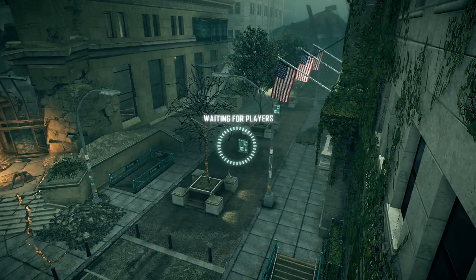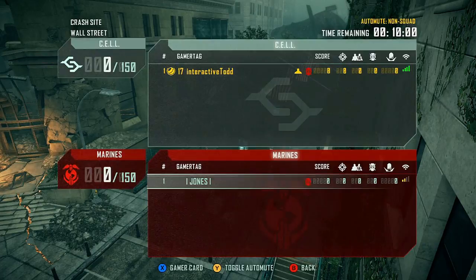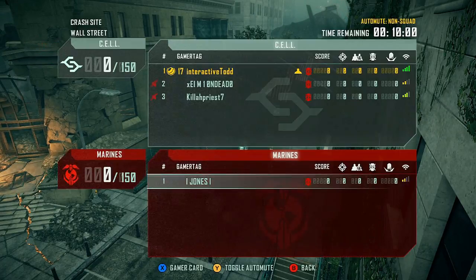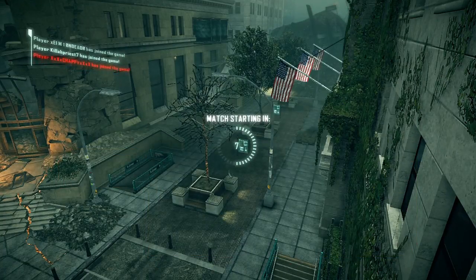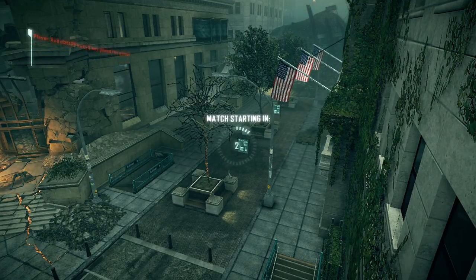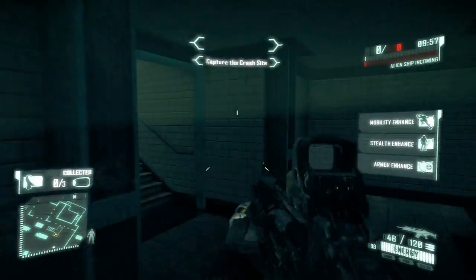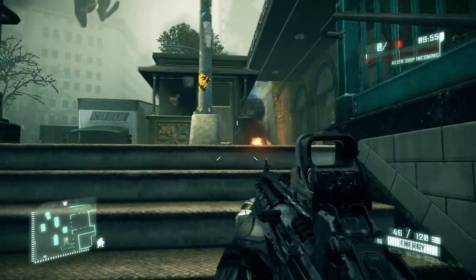And this particular game mode is called Crash Site. For those of you who don't have Crysis 2, or you don't know what that means, basically if you play Call of Duty, you know the game mode called Headquarters, and essentially it's the same thing. An objective pops up on the map, and everybody has to race over to it and stay near it. And during that time, if you have more teammates than enemies in the area, then you gain points for it.